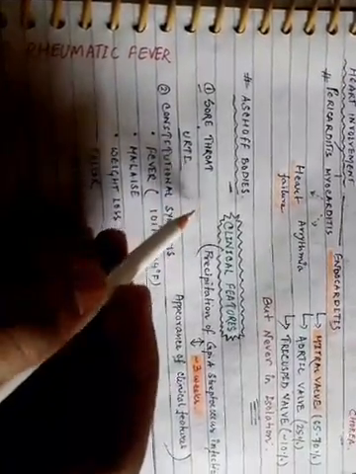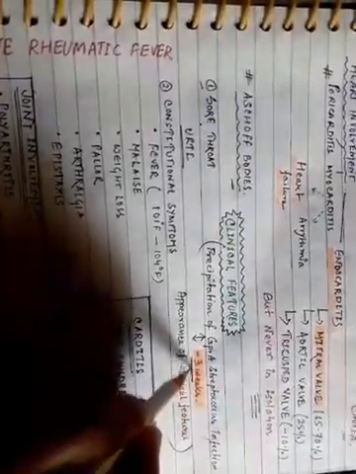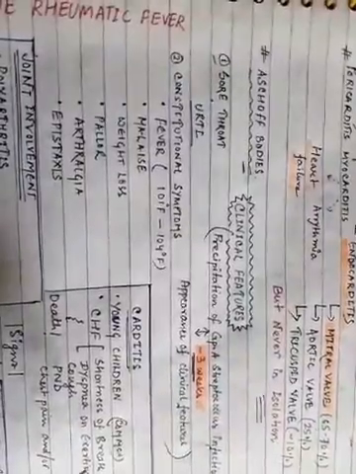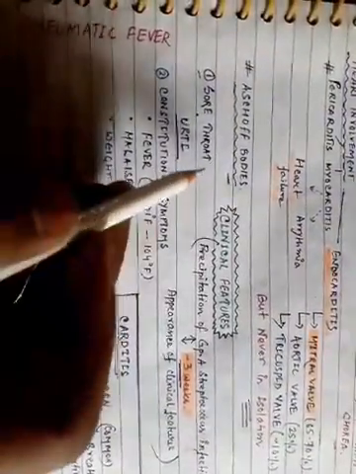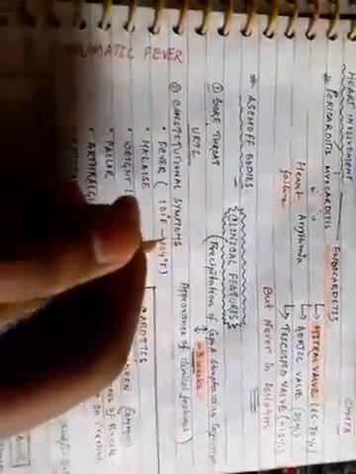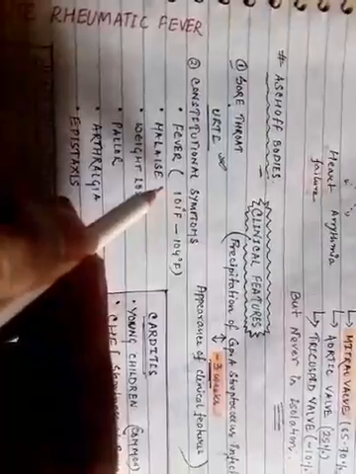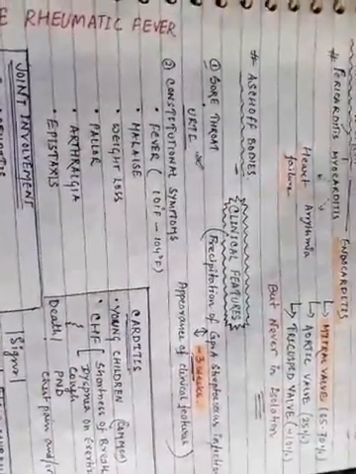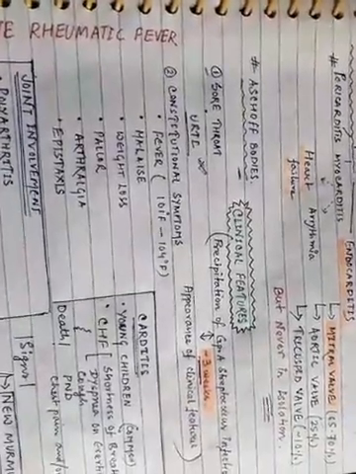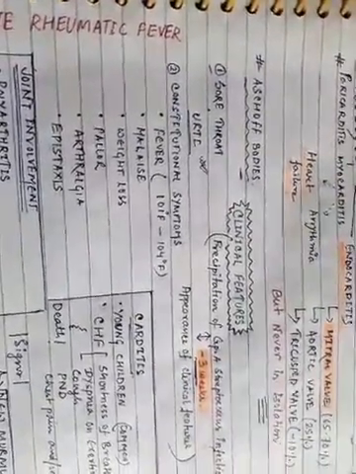In the clinical features, there is usually a latent period of almost 3 weeks between the group A streptococcal infection and the appearance of clinical features of acute rheumatic fever. The first symptom that we consider here is a sore throat. Nearly 40 to 60% of patients complain about it. These patients usually had an upper respiratory tract infection 3 weeks earlier. Patients with rheumatic fever also present with constitutional symptoms like fever, usually between 101 degrees Fahrenheit to 104 degrees Fahrenheit, malaise, weight loss, pallor, arthralgia, and epistaxis.